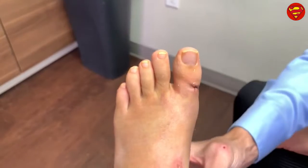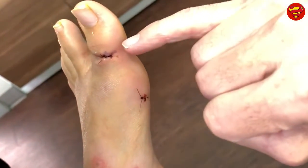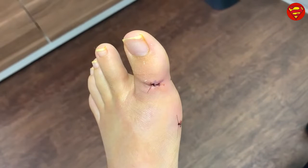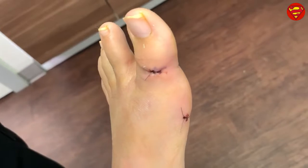But we have one tiny little stitch right here and one here. That's it. But Dr. Wagner, I don't get it. Where are there any screws, pins, anything? No. That's where we use our splinting techniques.